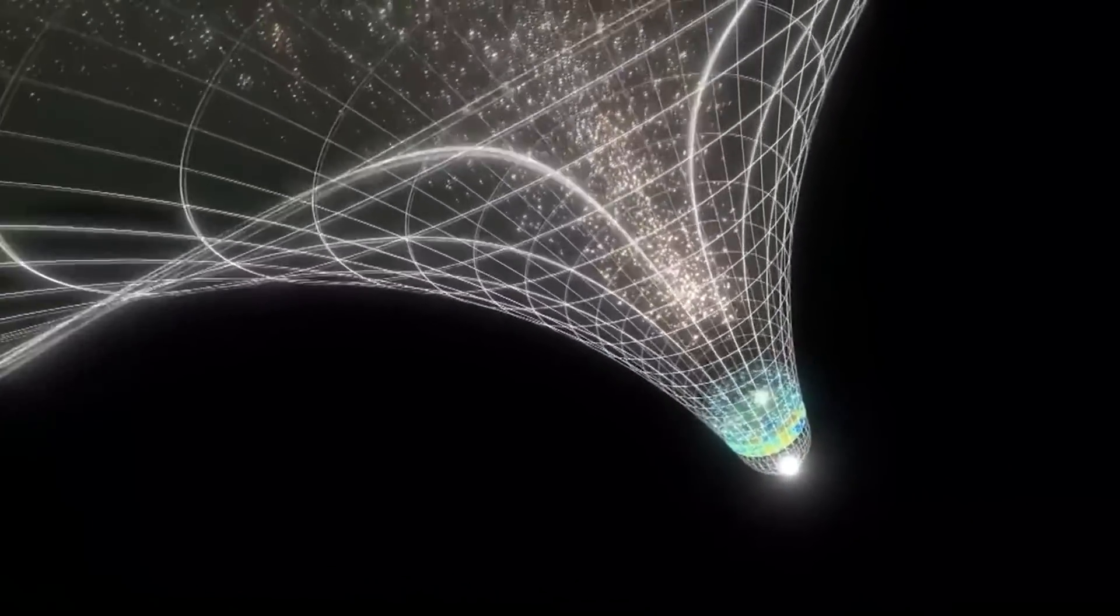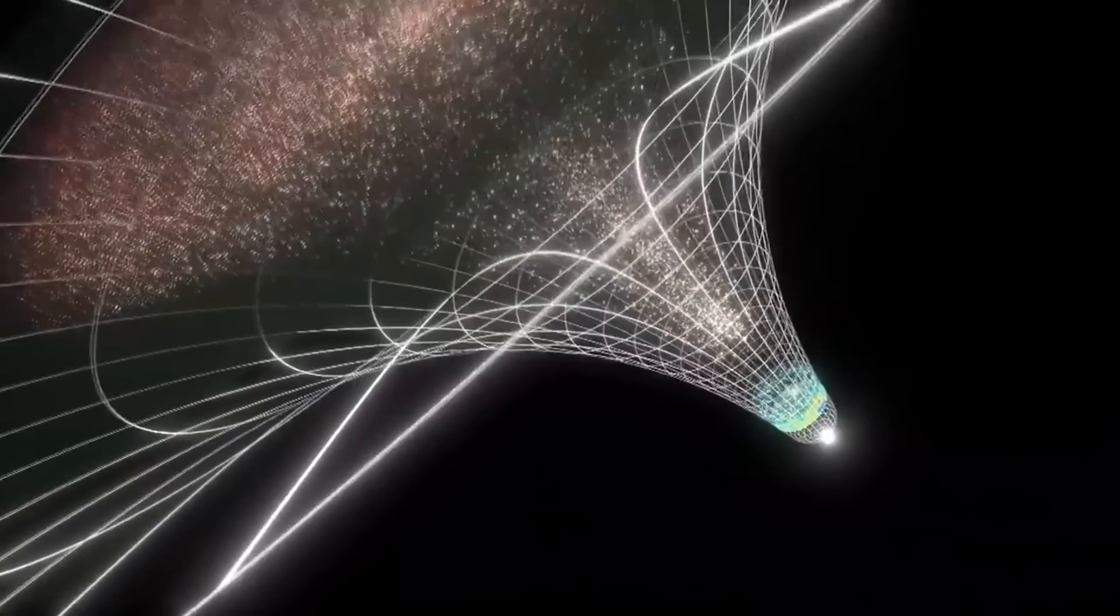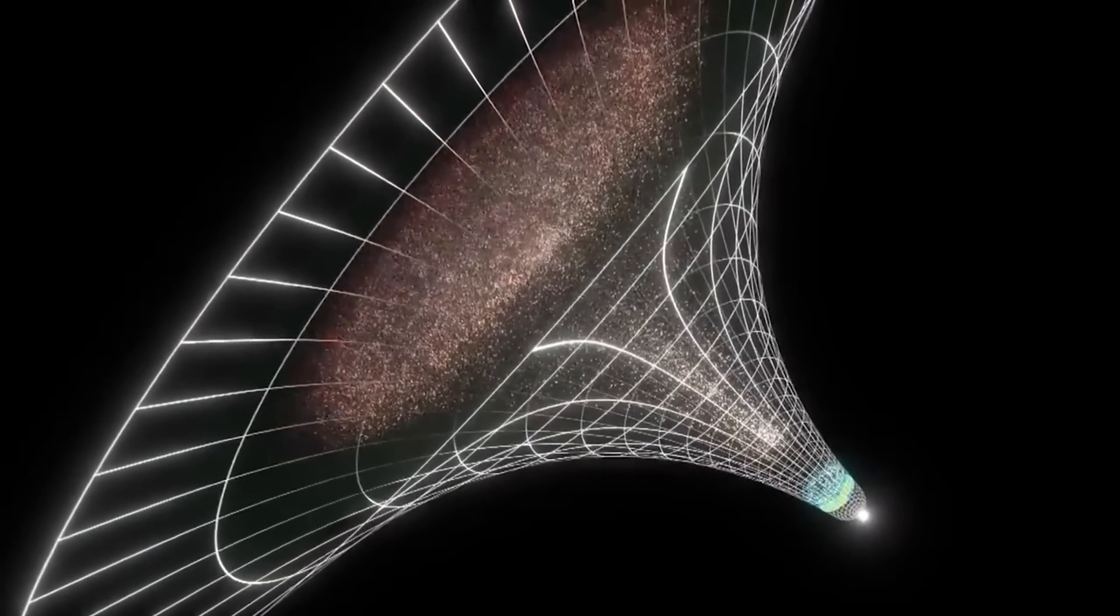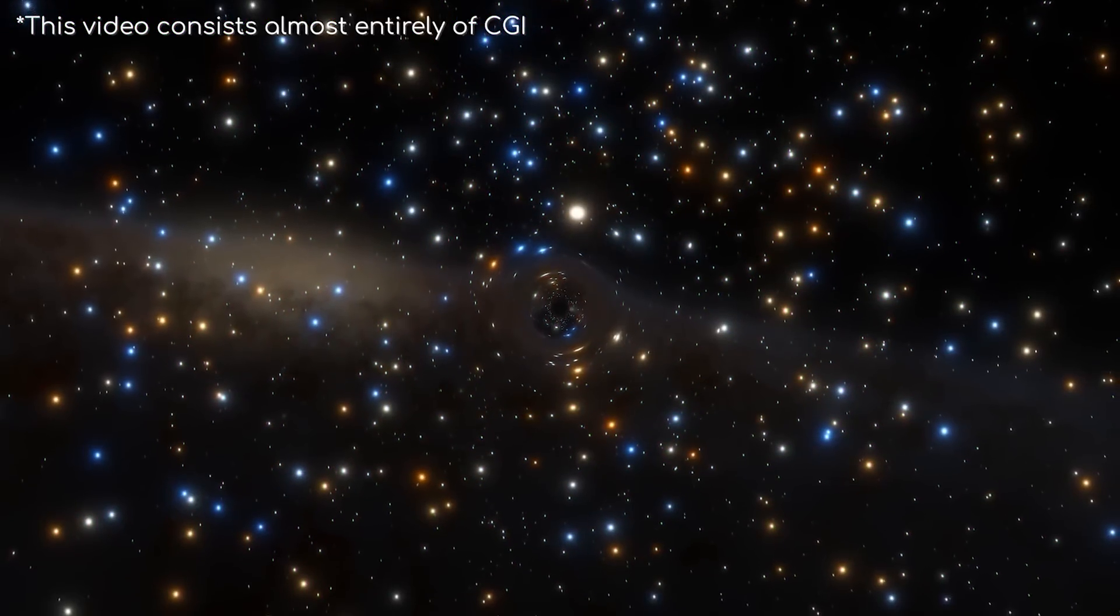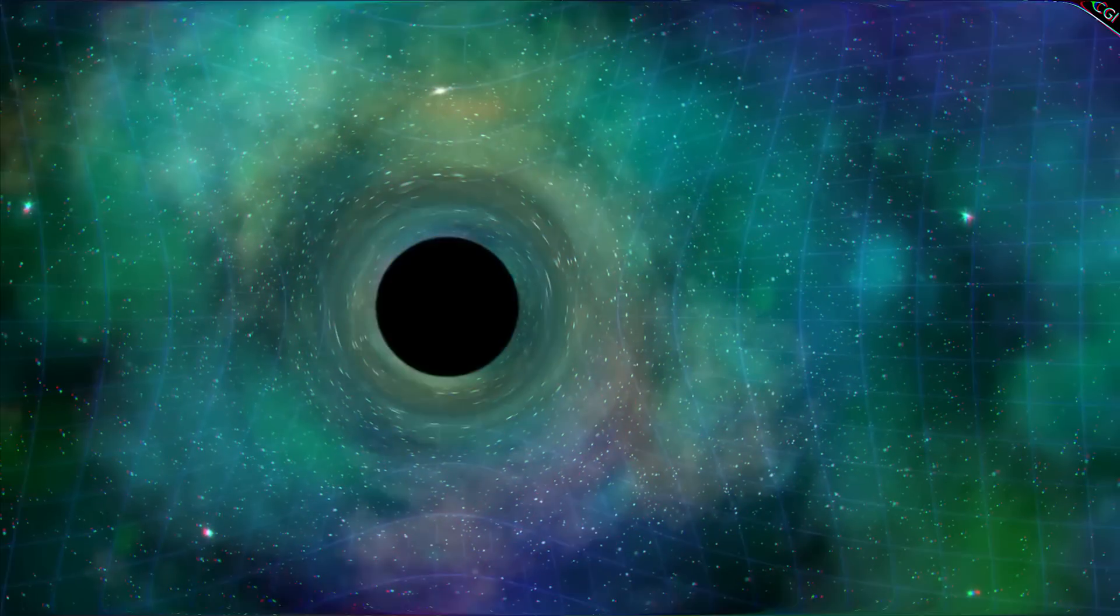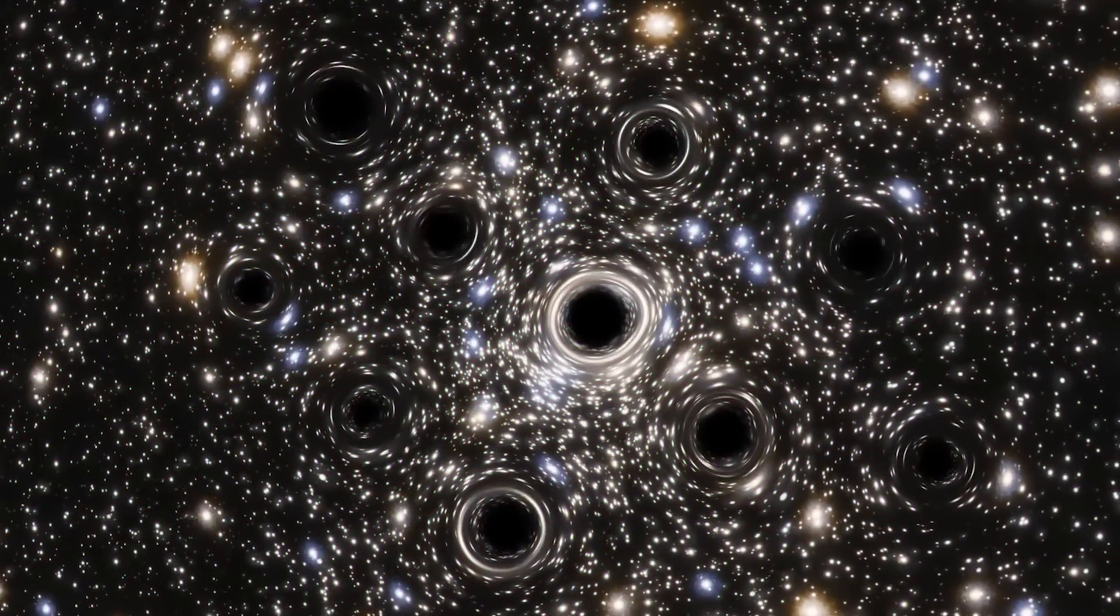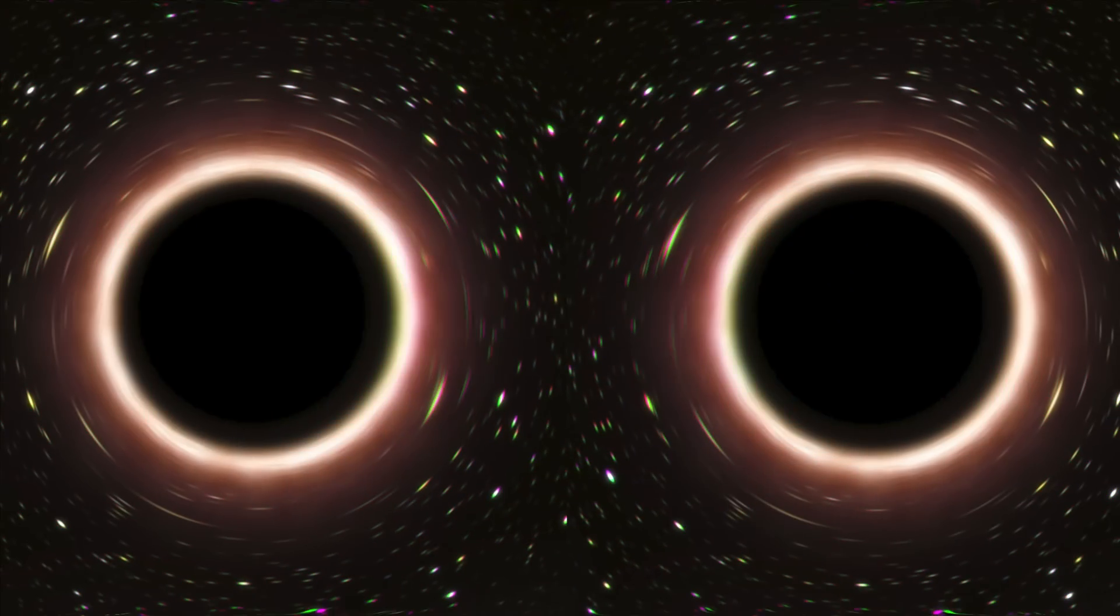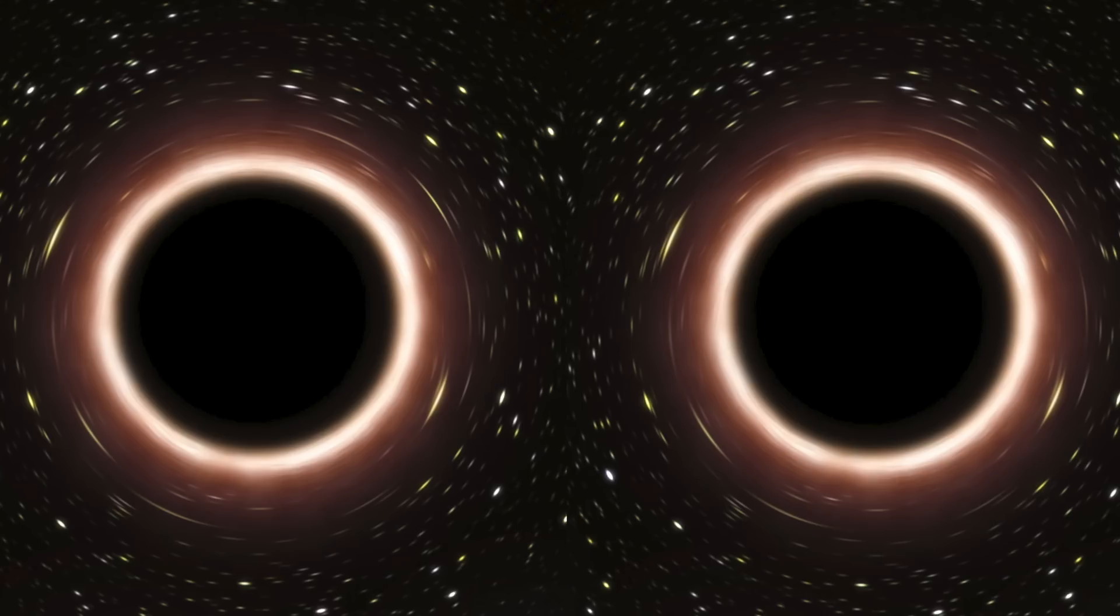Our entire faith in scientific determinism is based on this premise, which means that the universe evolves in accordance with the laws of physics. And these laws tell us that black holes exist. Black holes are the simplest objects in the universe. Uncharged and non-rotating black holes are described by just one parameter, mass.